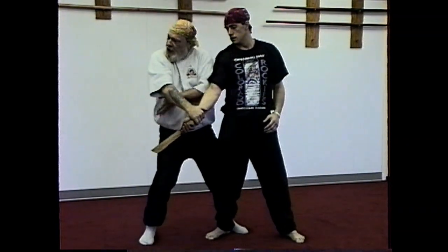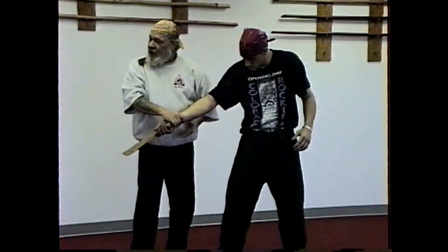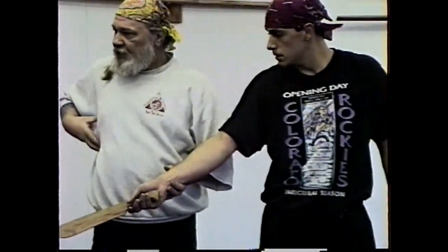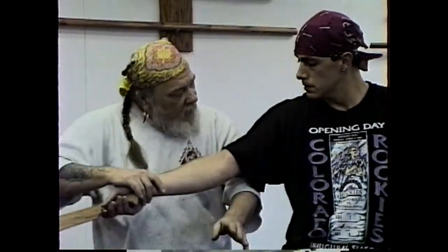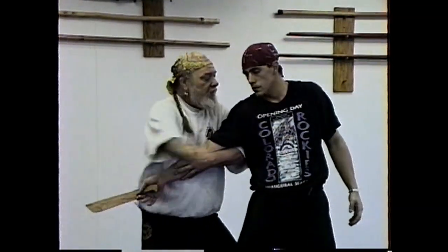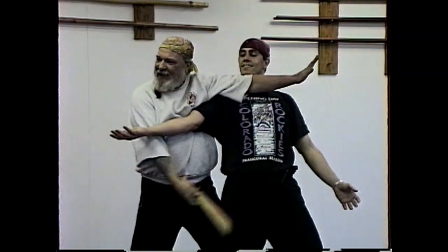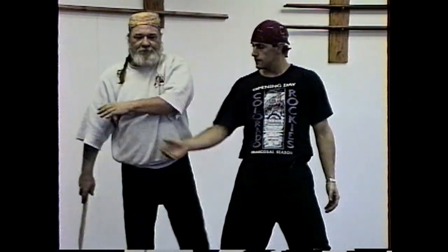I'm going to come down here and I'm going to hit the thorax and I'm going to get that pressure point right there that locks up the muscles and doesn't allow him to breathe. At that point, I might come back up here again or come back here again to make the air exhale. Now I've got him so that this doesn't work, this ain't going to move, and I've just expelled all of his breath. So even if he still has a knife, he's not breathing with it well at this point. See?